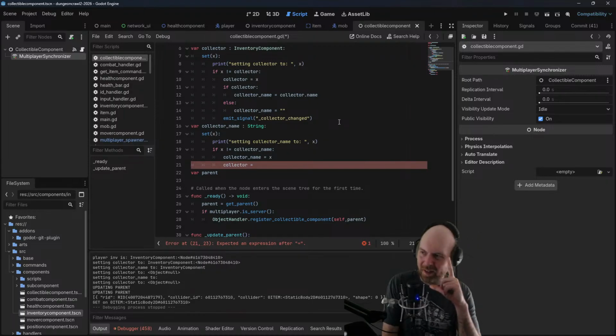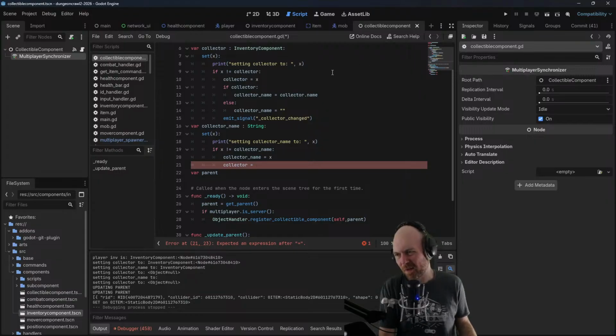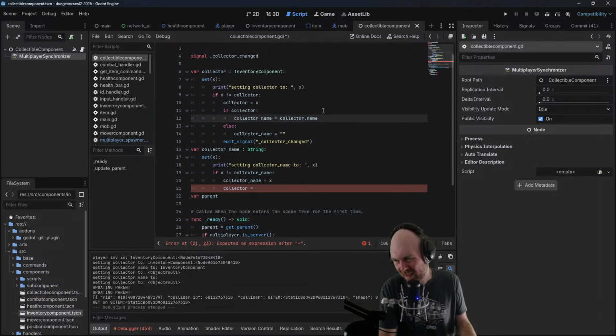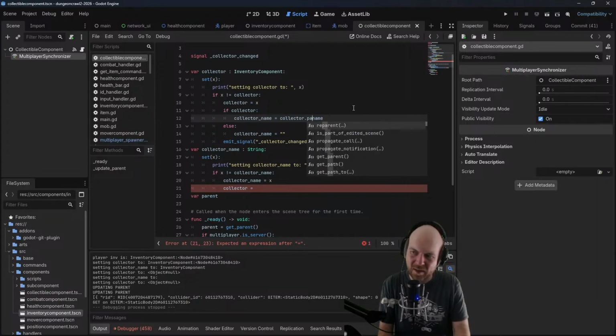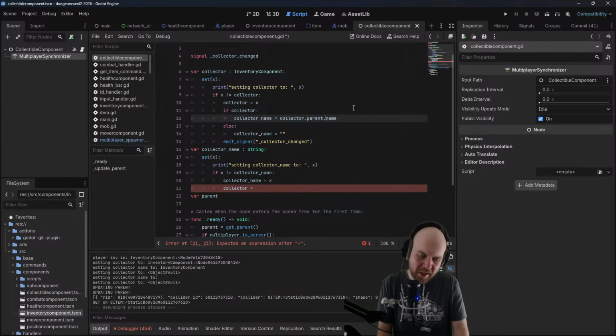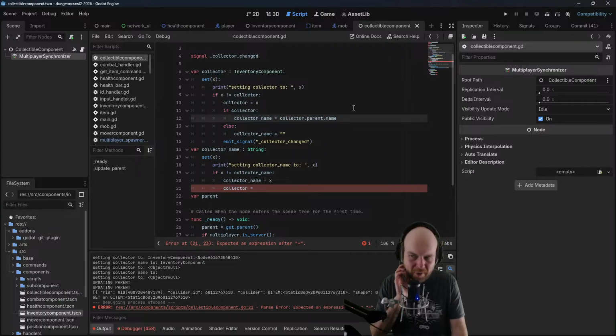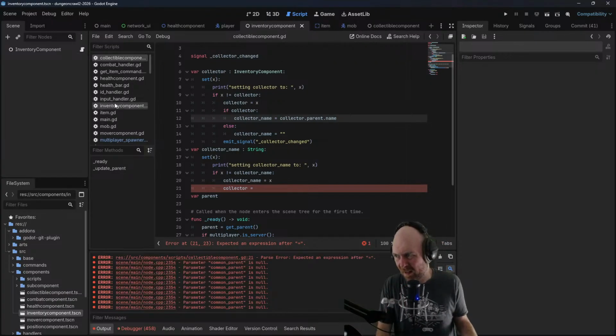Crap. Right. The inventory component doesn't have a useful name. The collector name needs to not be collector.name. It needs to be collector.parent.name. We don't want the name of the inventory component. We want the name of the inventory component's, I don't know.